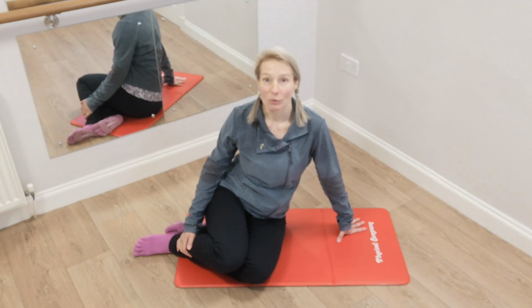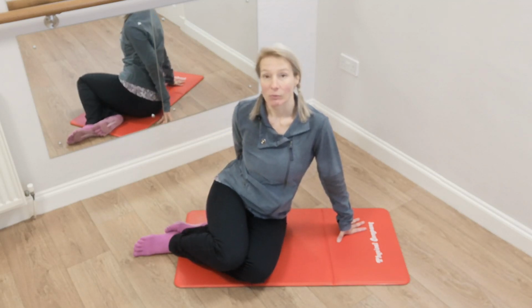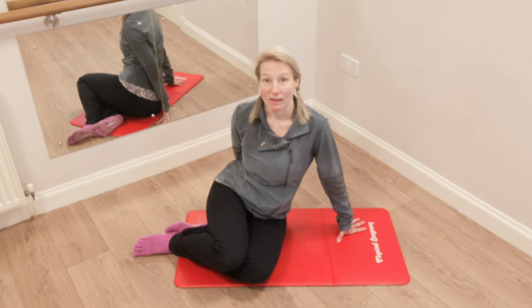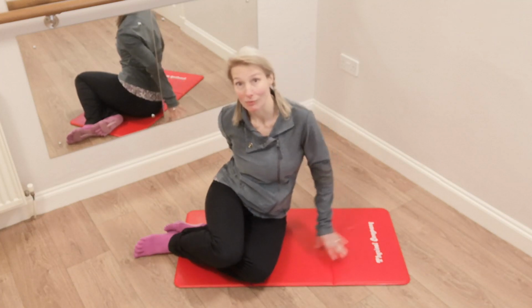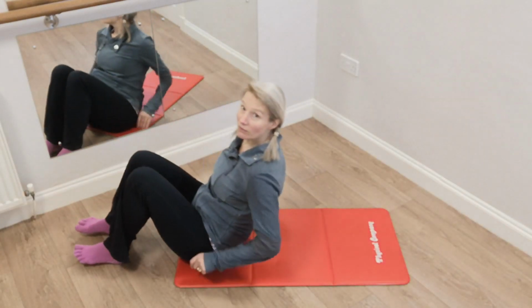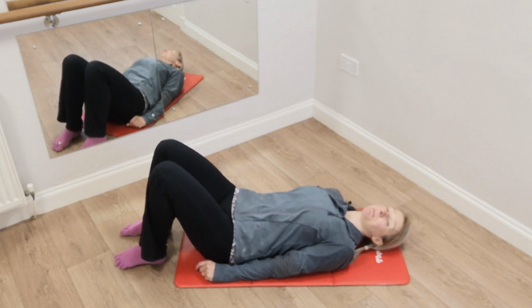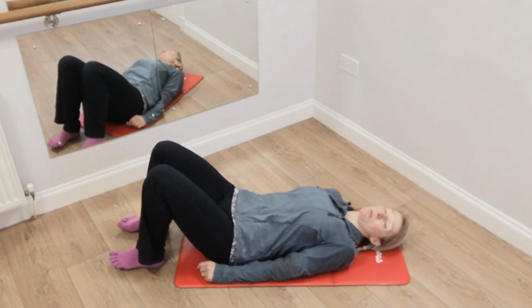We're going to start with a move called the shoulder bridge. And this move is designed to create flexibility through the spine, but it also creates alignment. It helps with breath control, and it allows us to access our deep abdominal muscles, as well as pull our bottoms in tight. This exercise is so popular, it's used in almost all fitness programming and a lot of physiotherapy programming as well.